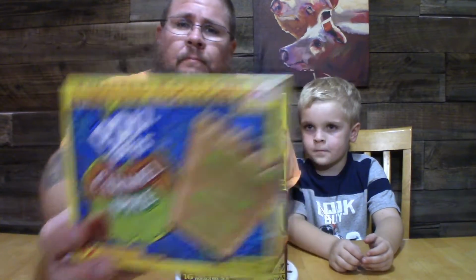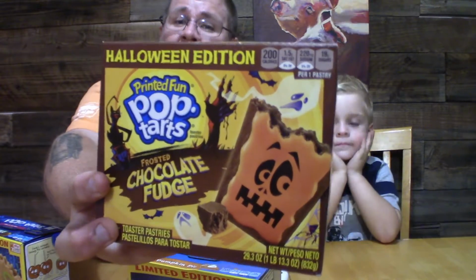These are all seasonal items, limited edition. These were from Target, caramel apple. And I found these at Walmart. Pumpkin pie and frosted chocolate fudge. They're probably just going to be a regular Pop-Tart, but they're jack-o'-lanterns. So we had to get them, right?